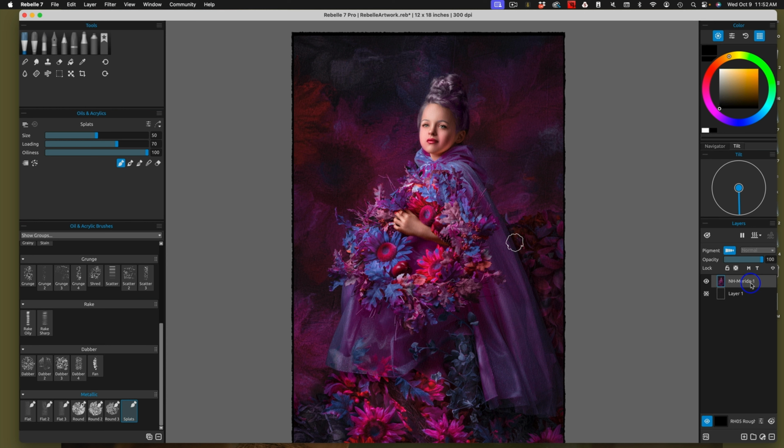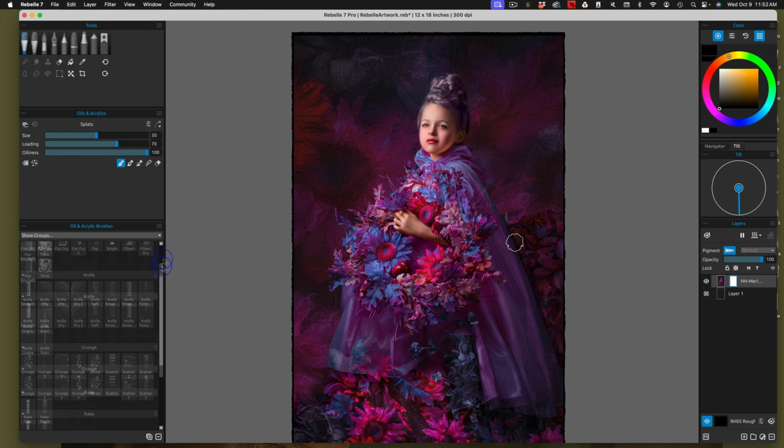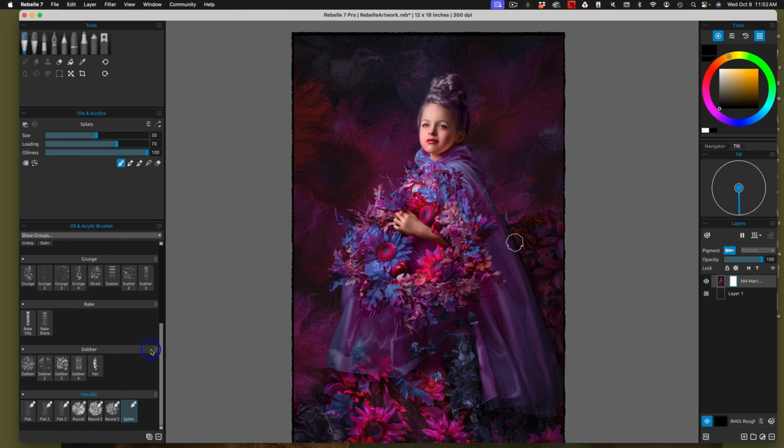So like I said, we're going to add a layer mask. Make sure you are working with a black brush. For this one, you can use watercolor. I'm just going to use my oil and acrylics. And then these are your brushes over here. All right, you've got knives, flat, round, all kinds. And for these ones, I usually like to use just a basic dabber. And as far as the size of your brush is concerned, only your bracket keys work. So if you're used to using like control command, you can't really do that.